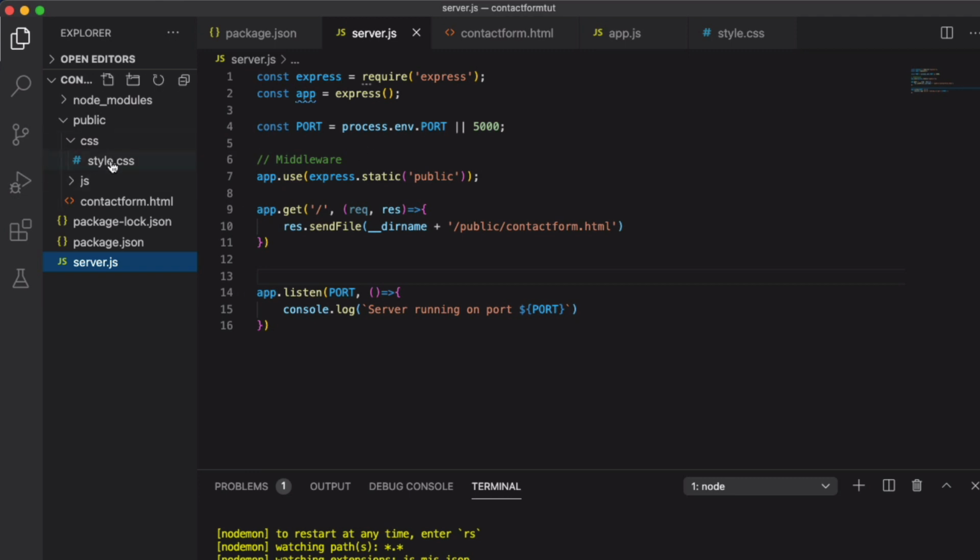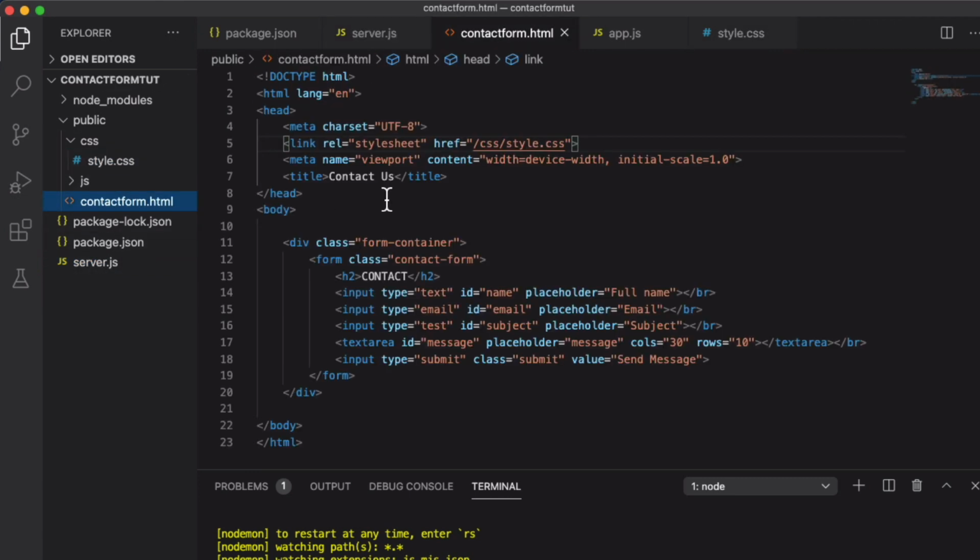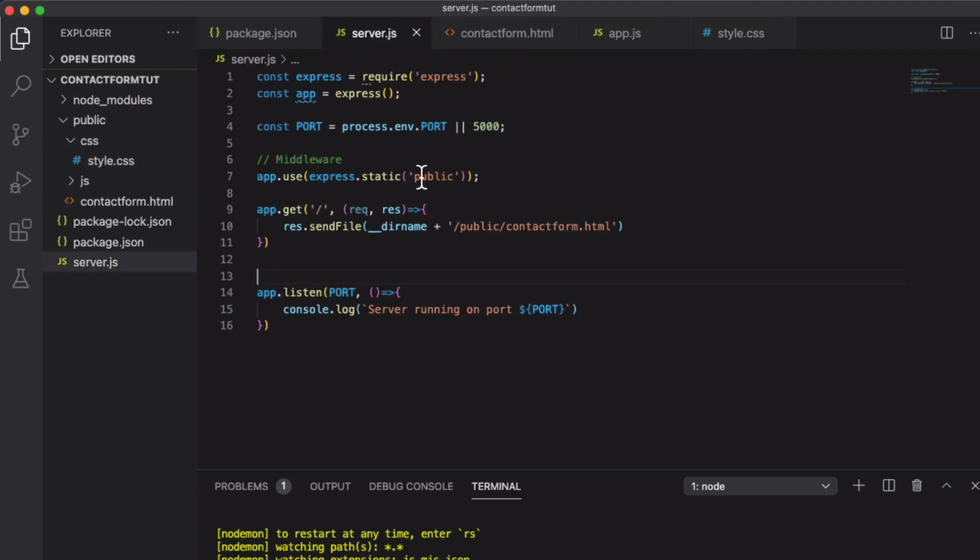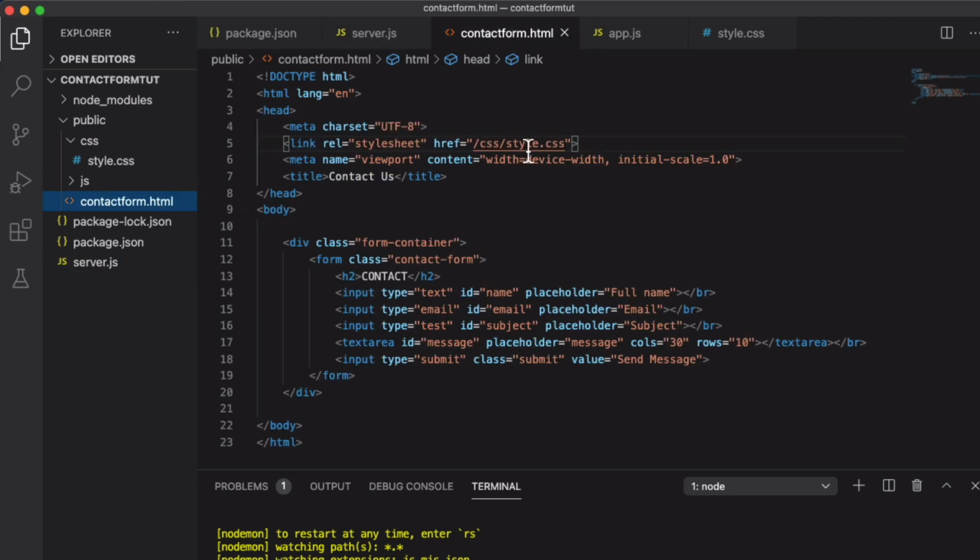Okay, and then if we come to our server, we just need to add one more piece of middleware. Oh no, we don't, sorry, not for now. What happens is here, we can just say /css, as Express will know to search for this in the public folder created here, because we're using this piece of middleware called express.static. So it knows to apply all these static files by referencing them like this in our HTML file.